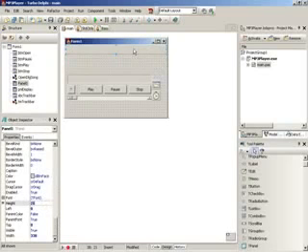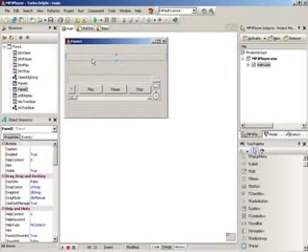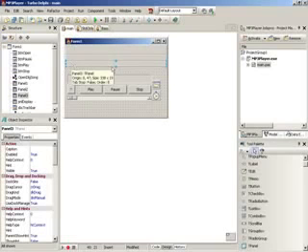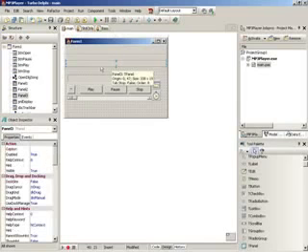Okay. And I'll copy and paste that panel. For the second one down, I'm going to set this one's height to 19, and I can copy and paste that again. Oh, and here's one thing to watch out for. As I copied and pasted that, it pasted right under panel 2. So I'm going to drag that back out. As a matter of fact, I can just delete it. I'm going to copy, and then I'm going to select the form before I paste, so that we don't accidentally end up dumping that panel inside the other panel. Okay. So here are 3 panels. I'll deal with this one last, and I'll set these 2 up ahead of time.